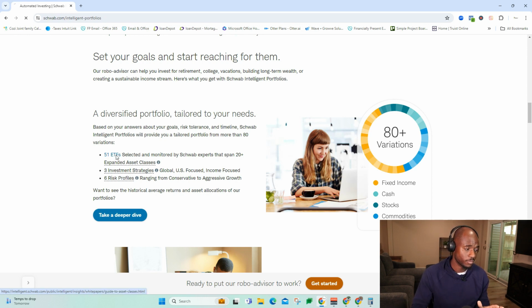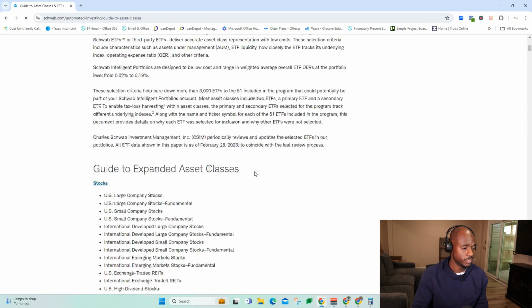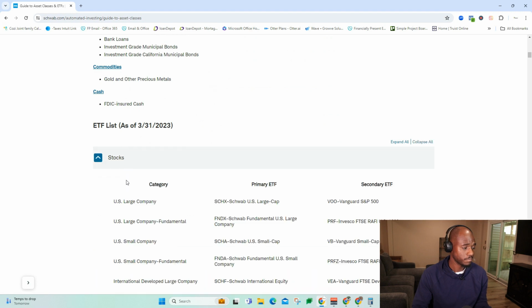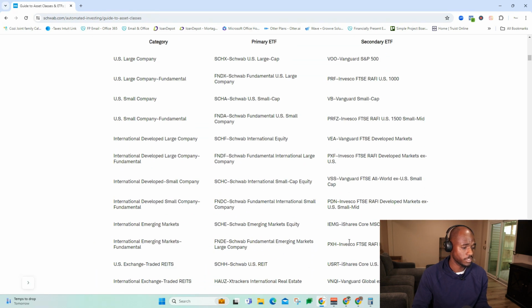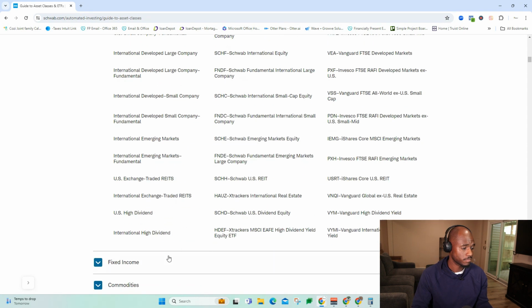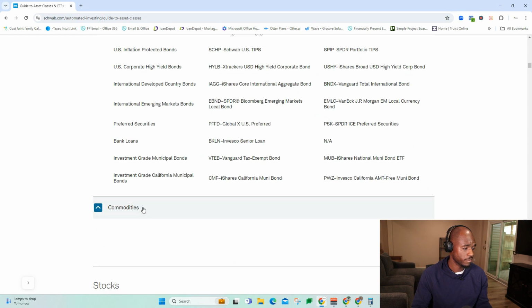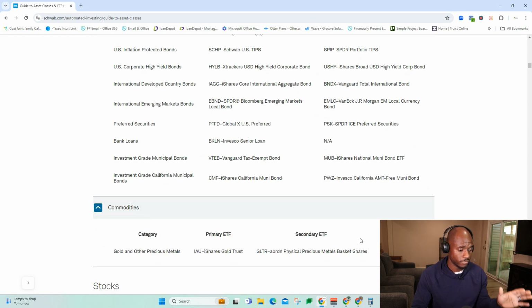So just take a brief look at the ETFs. This is what the list will look like. You can actually see it. It's like they're letting you know what the recipe is. You just don't know the proportion unless you do the robo-advising with them. So you can see the symbols for these particular ETFs. They're basically going to take all of these 51 and create a blend. Some may or may not be included in your portfolio.